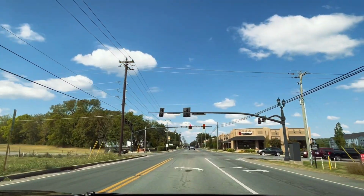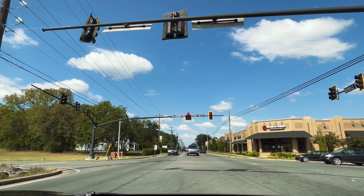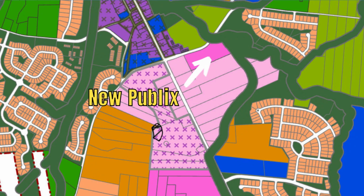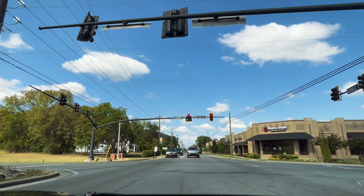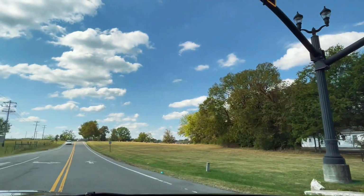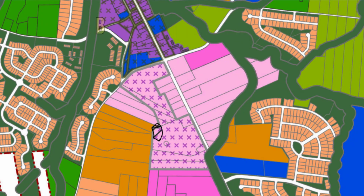Okay, we're headed north on Nolensville Road right now. We're at the red light at Clovercroft Road and Rocky Fork Road. To the right, the property we just passed is supposed to be developed into a new Publix, which has already been all approved and ready to go. We're just waiting on it to break ground. To the left, the property that's right to the left of us, which you can't see right now, but you're about to be able to. This is all going to be part of the Nolensville Village area. This is really close to Bitticks Creek. We're heading in now towards the neighborhood.